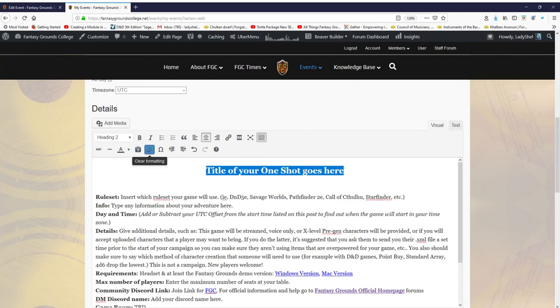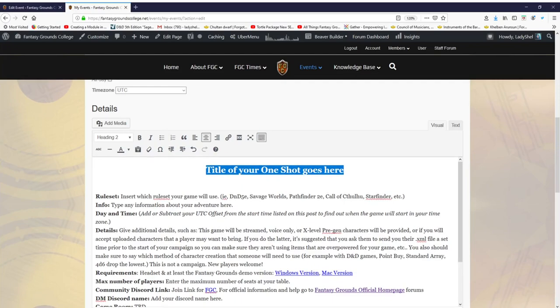Clear the formatting. Special characters, if you had any like foreign language characters or something, you would use this to display the correct character. This would be to decrease or increase your indent. This is to undo any changes that you made. So those are the features here that you can use. And we are in visual mode.